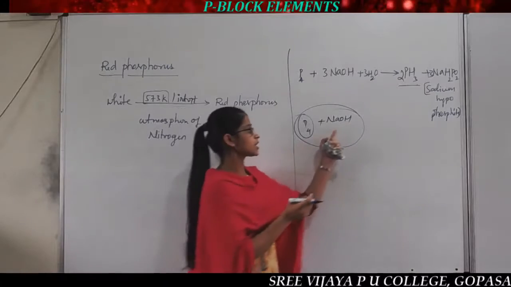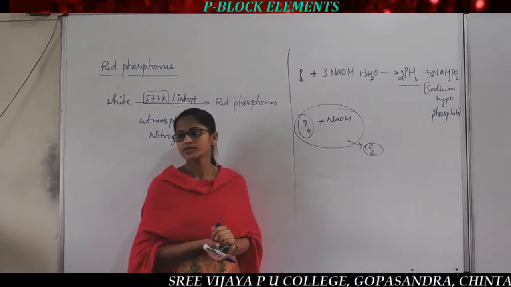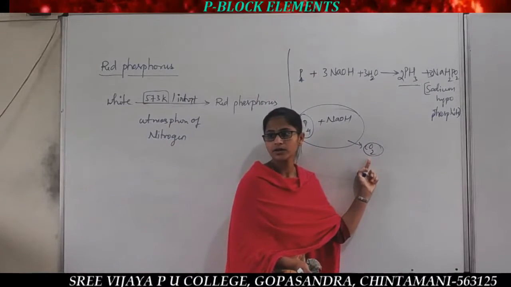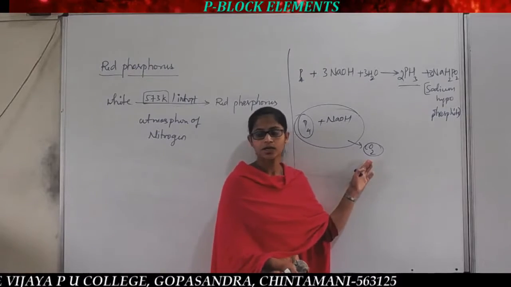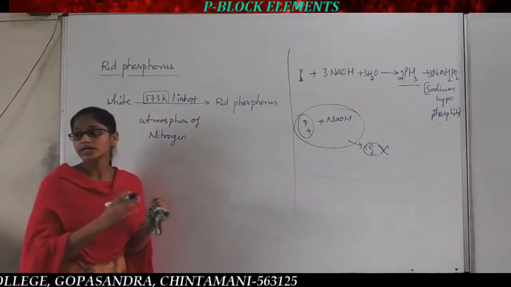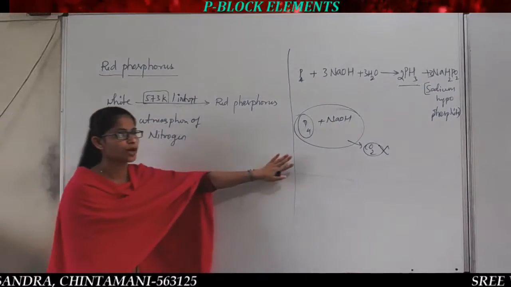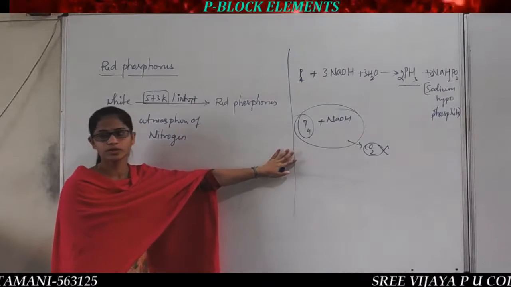Especially in this case, it reacts with carbon dioxide. Especially carbon dioxide, because carbon dioxide has oxygen, and phosphorus is very reactive towards oxygen. So to avoid this, we have to provide an inert atmosphere to the reaction. Okay, it is one of the chemical properties. It is also one of the methods. They will ask it in competitive exams. It is very, very important.